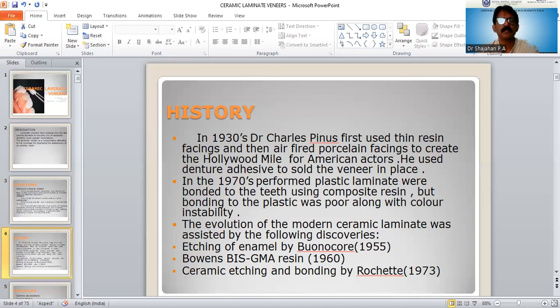Storage of agar impression. Storage of agar impression is, as we discussed in alginate, it should be under 100% humidity. It is always better to pour the cast as soon as possible without storage. But if you want to store any hydrocolloid impression material, store it under 100% relative humidity. Otherwise, it will result in syneresis or imbibition. We have already discussed these properties of hydrocolloid when we dealt with alginate impression material.